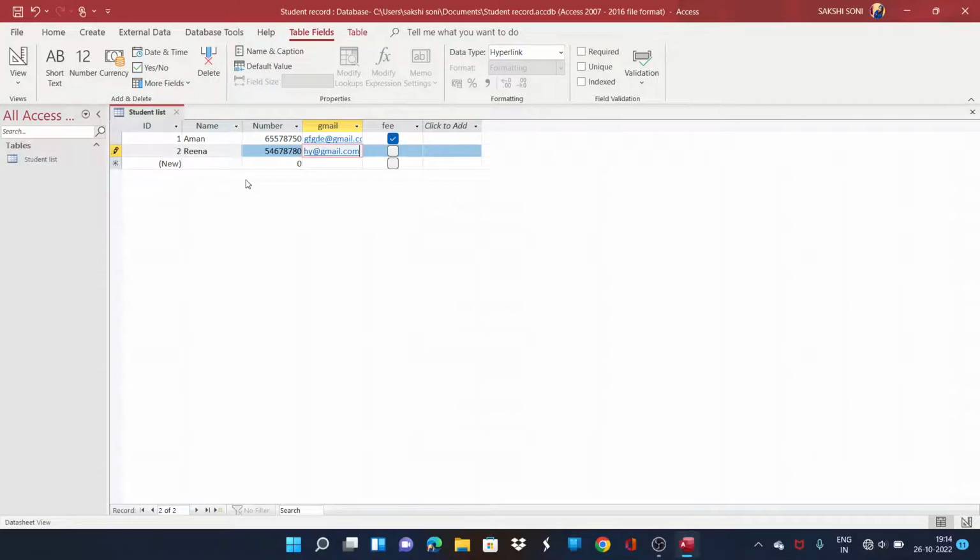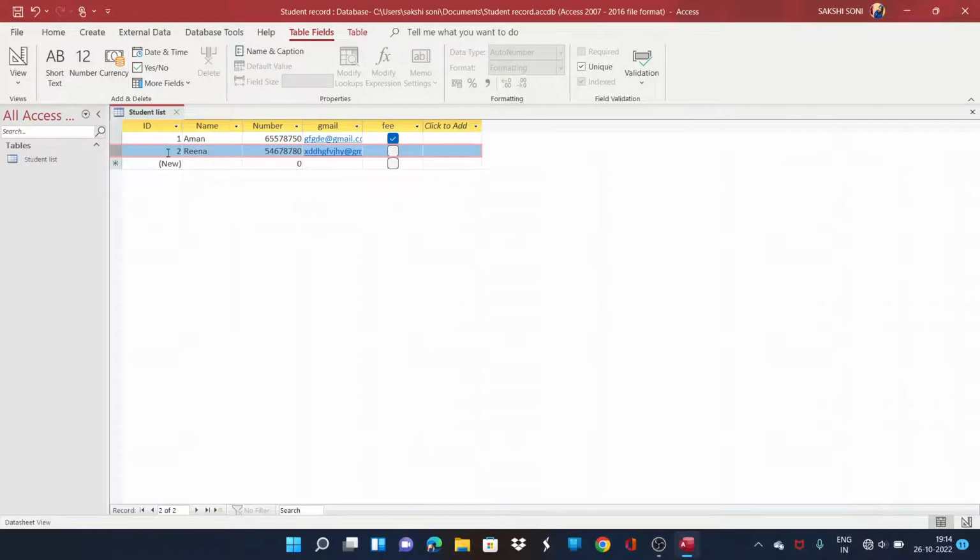In this way you will be able to write all the records. So basically the record is this section. Suppose I click on this, the second number, Reena, with the phone number and Gmail ID and fees not submitted. All these fields belonging to Reena are called a record.